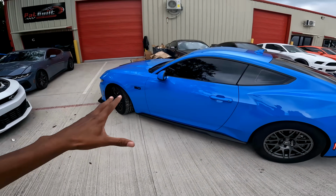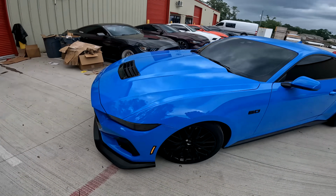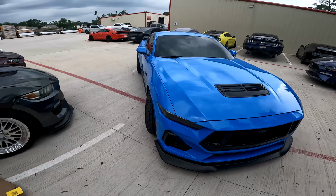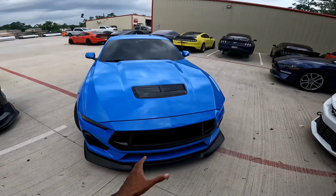This car is actually fully stock. It's just a full E85 tune by Rob Shoemaker. Looks good. He said it feels like a completely different car. Completely different car from E30.